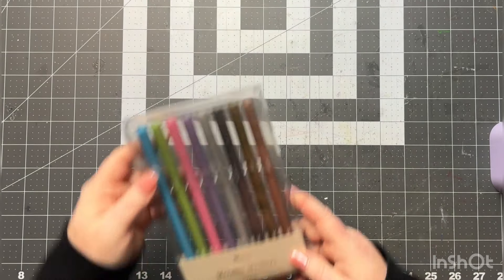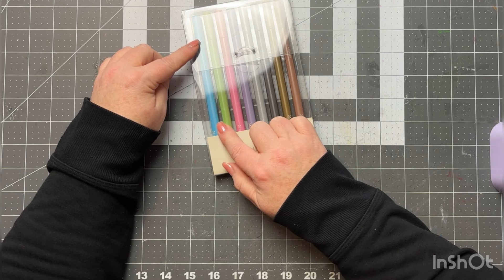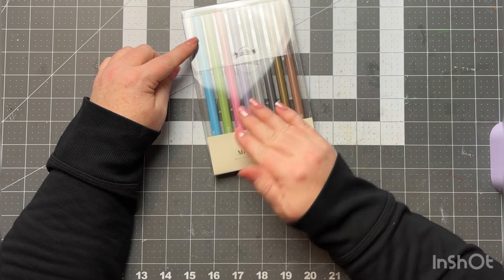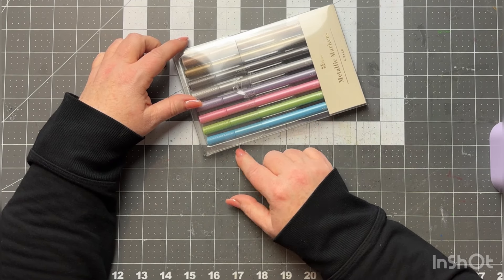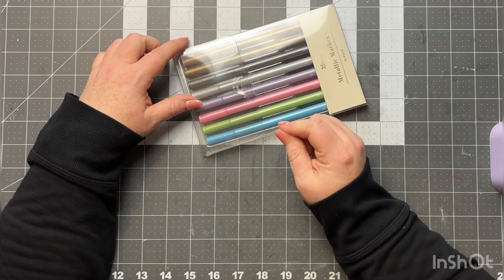The last thing I have are the metallic markers and I'm really excited about these. I'll put a swatch picture so you can see them — they are so pretty. They also work on black paper, so if you use blackout journals or planners these show up beautifully. I love that they put the color names on them; I'm the same way with Mildliners — I prefer an actual color name over just a number so when I'm swatching I can write it down.